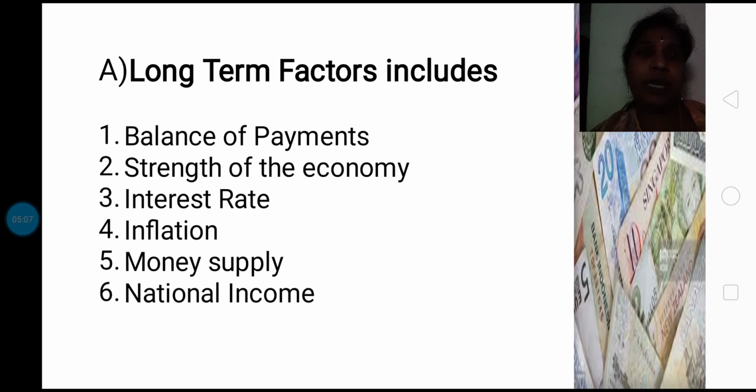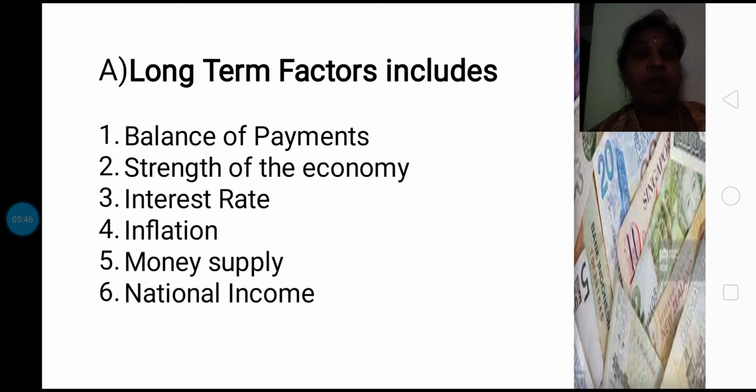The fourth one is inflation. How will inflation impact the exchange rate? The higher the inflation, the more it reduces the value of the exchange rate. When there is high inflation in the country, the currency will attract less. Others will not come forward to buy the currency because the value would have depreciated. The currency would depreciate against other major currencies. So inflation should always be at a particular rate. The stability of inflation is very important. It should be in control.